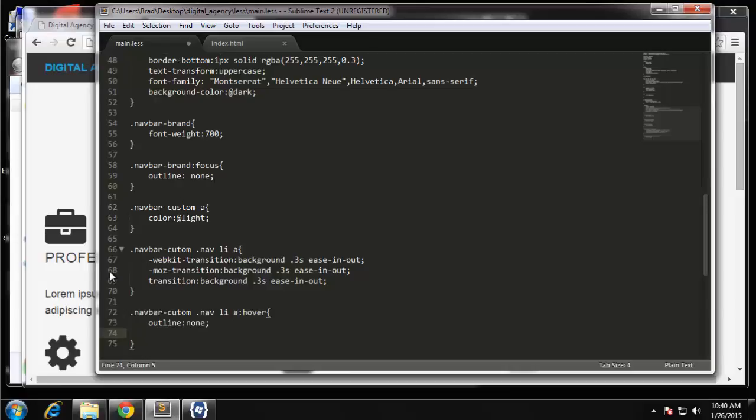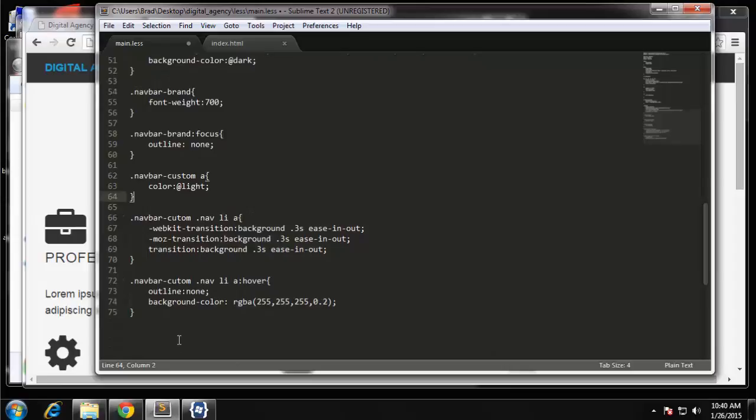And also background color. We're going to use RGBA for our transparent color, and let's see, 255, and then we want 0.2.